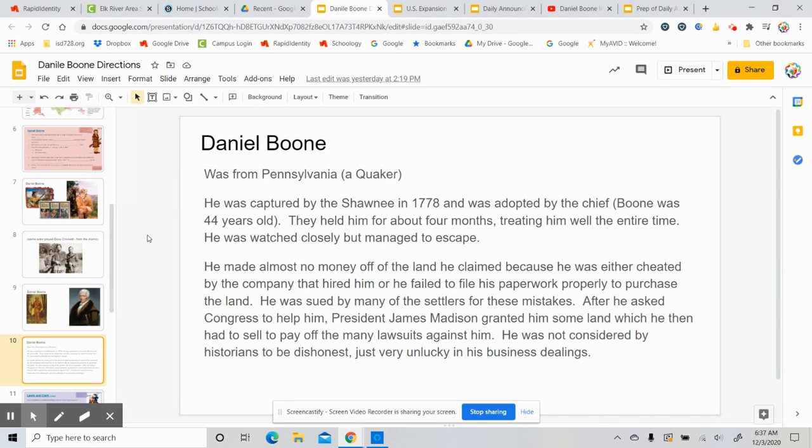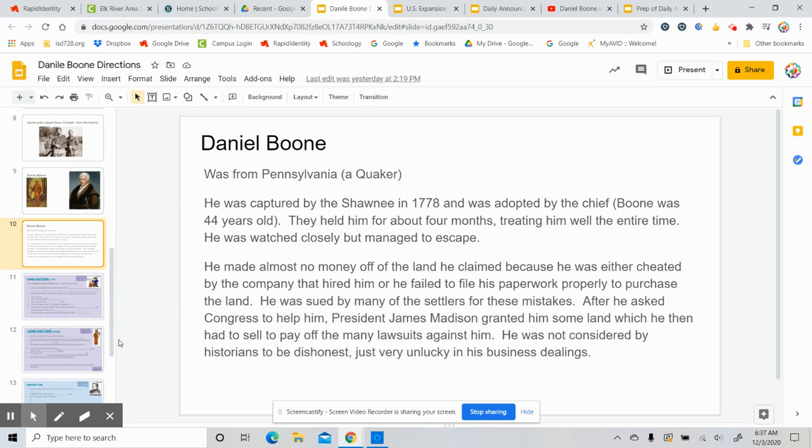So he gets this land grant, and as soon as people find out about it, the ones that were suing him, they came after him for money. So he takes this land grant that he has and sells all the land so he can pay his legal fees and all the debts against him. So he was a really unlucky guy. He was never believed to be the one who was trying to cheat people or anything. He wasn't a dishonest person. He just had terrible luck and ended up working for the wrong people. So he doesn't end up being a very wealthy guy, but definitely famous for sure.